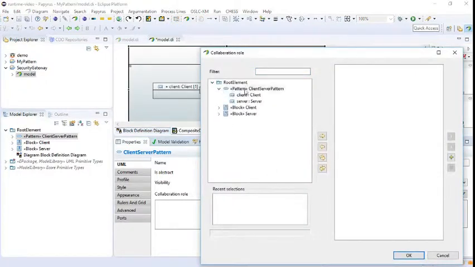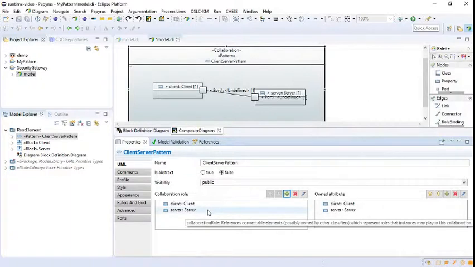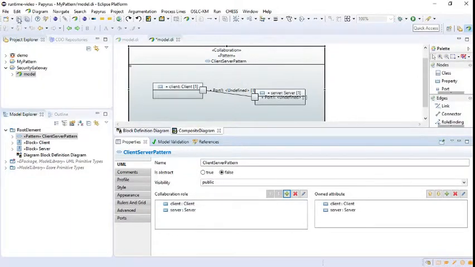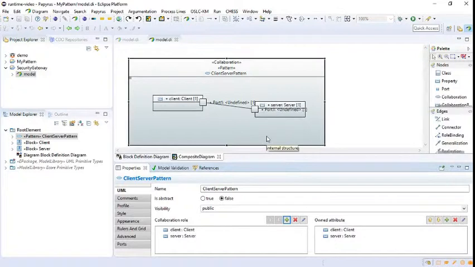I have to select the parts that I have created inside the collaboration and add them as collaboration roles. And I save, and that's all for the definition of the pattern.